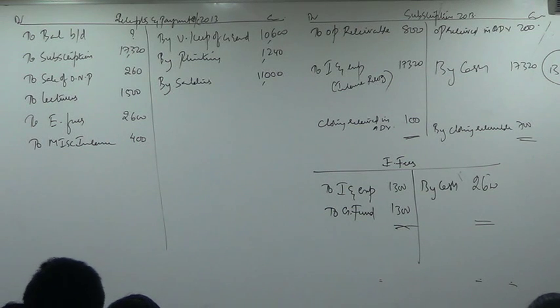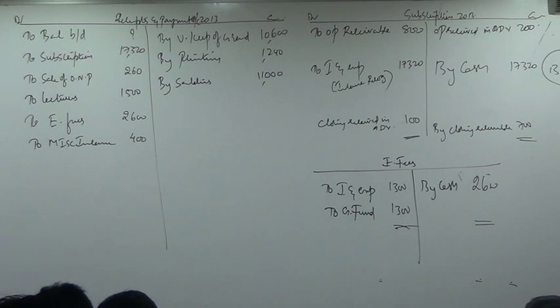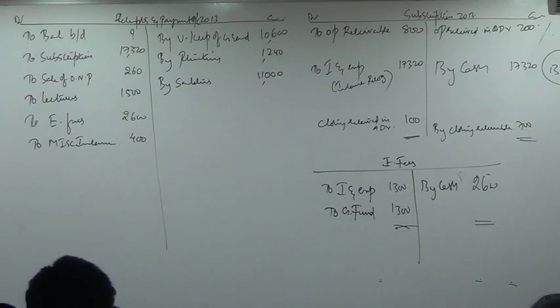Next, depreciation on furniture. Please never show it as a payment. But see, depreciation relates to furniture, no? Are you given any opening furniture balance? Nothing has been given, so it is difficult to find out whether there was any addition or deletion of furniture. At least they should have given us the opening balance of furniture. Not given. Okay.